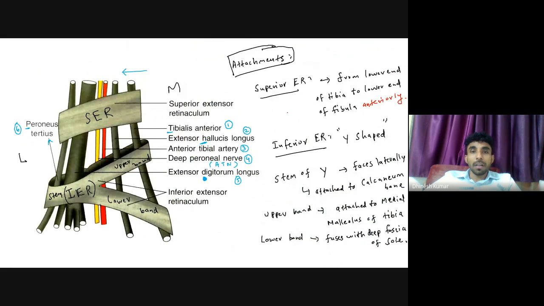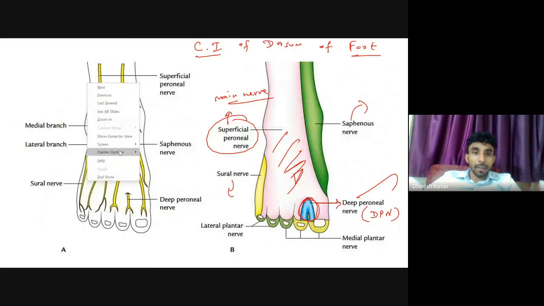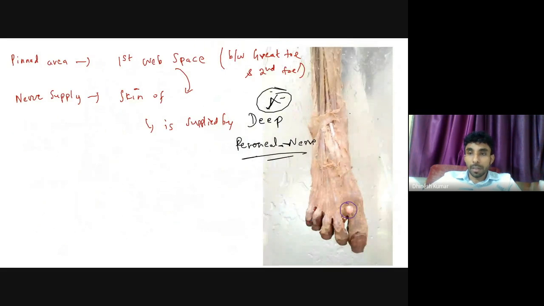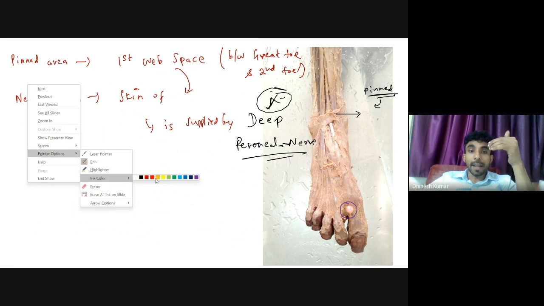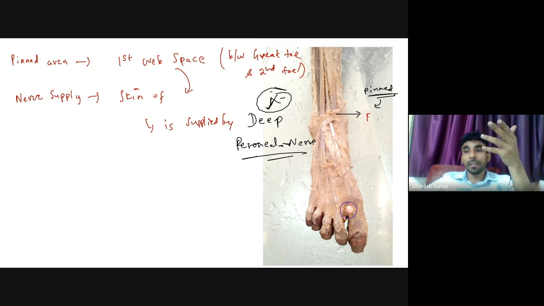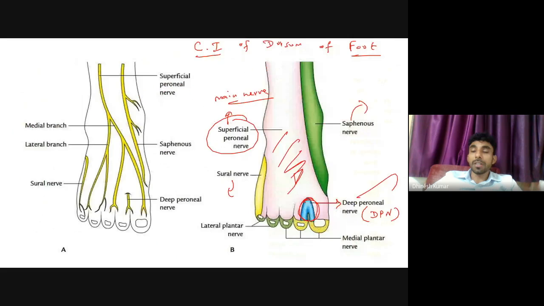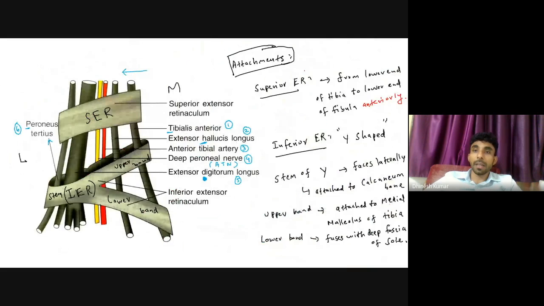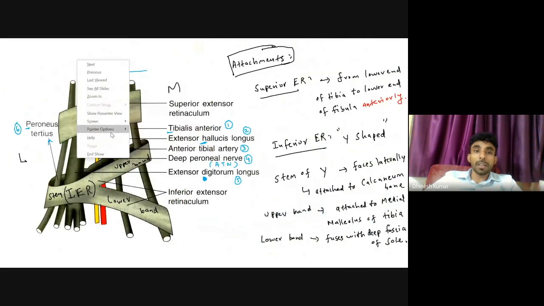Sometimes another possible spotter's question is this may be pinned. This structure may be pinned. So can you please identify the pinned structure here? Any idea? Are you able to see one thick fibrous band, located at the level of ankle joint, in front of ankle joint? So what is this one? This is the extensor retinaculum of ankle joint. For the extensor retinaculum of ankle joint, they may ask the attachments, otherwise structures passing deep to it.